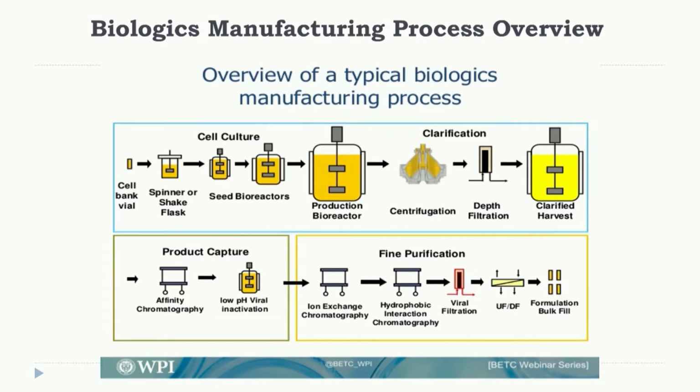If you see on your screen, our process moved from cell bank to shake flask, where we have some media optimization studies, seed bioreactors, production bioreactors, centrifugation, then we have clarification by depth filtration, multiple chromatography steps, viral filtration step, ultrafiltration, and then final formulation. These steps more or less make up your process development part in a combination.